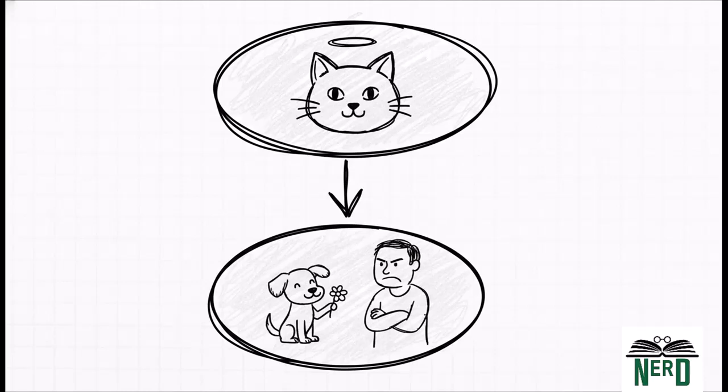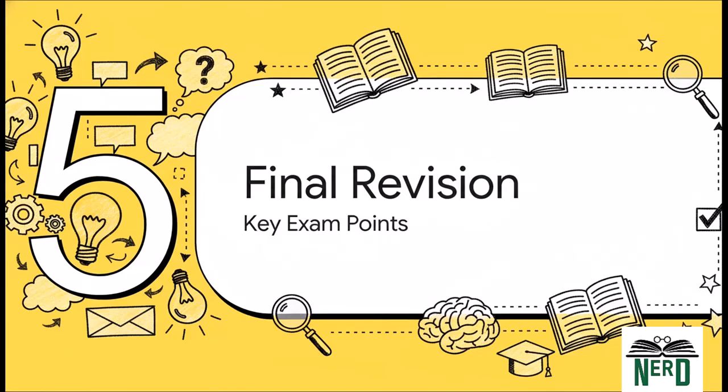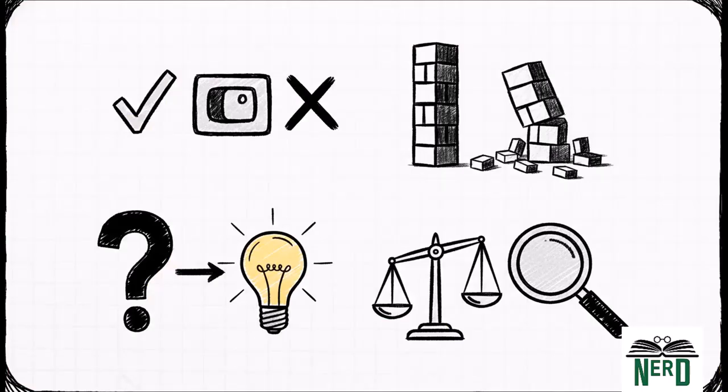Alright, let's do a super quick final revision of all the key points we learned today just to make sure they stick with you for your exam, and you might even want to take a screenshot of this slide for later. Let's go through them one last time. First, statements or propositions are always true or false. Second, arguments are valid or invalid. Third, a premise is the reason or the why. Fourth, a conclusion is the point to be proved or the what. And finally, "I ate because I was hungry" is an explanation, while "every law is an evil" is an argument.